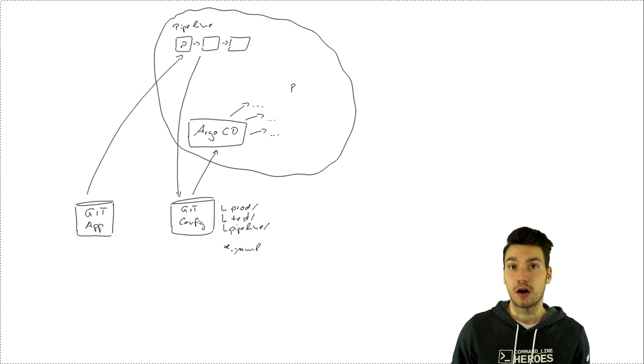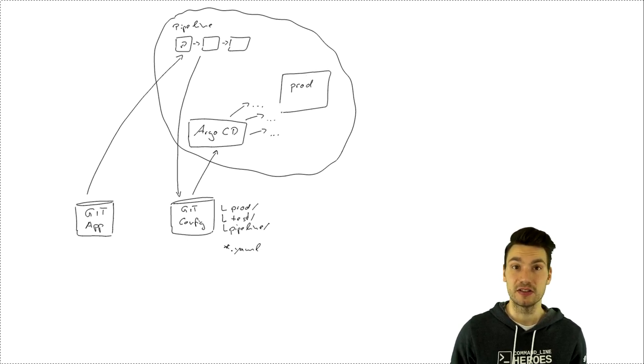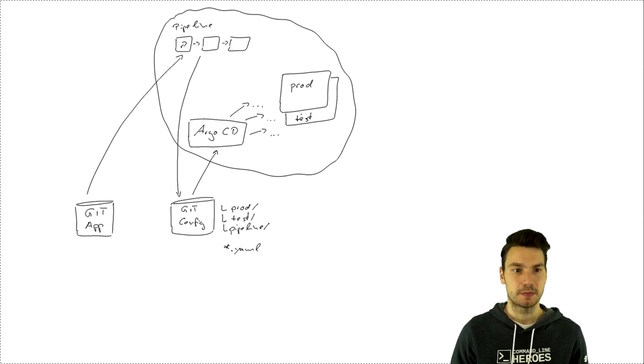And also Argo makes sure that all of our application status, such as the YAML files for the production or a test or some other projects or namespaces, will be applied against our Kubernetes cluster. So that is basically how that overall architecture looks like, that I'm going to show you as part of these videos.